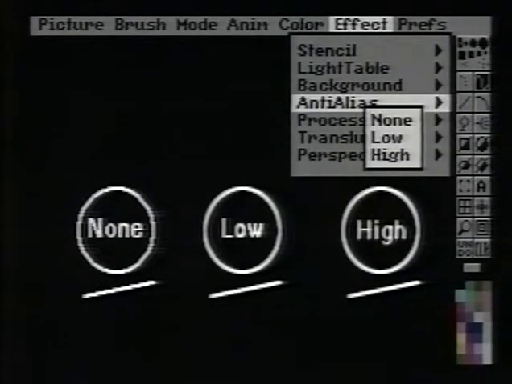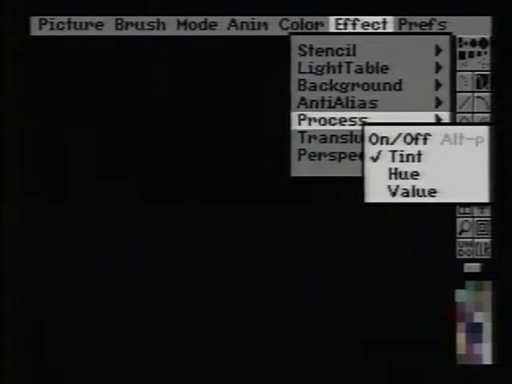When you choose one of the process options, a capital P appears in the middle of the title bar. The quality of the process option is dependent on the colors available in the palette. With Tint, the color you are painting with adjusts the hue and saturation of the colors underneath it in the direction of the color you are applying. Use this option if you want to create shading effects over a number of colors on the screen, or to colorize a grayscale image. Use Hue with any painting tool to adjust the hue of a colored area of your image to match the hue of your brush.